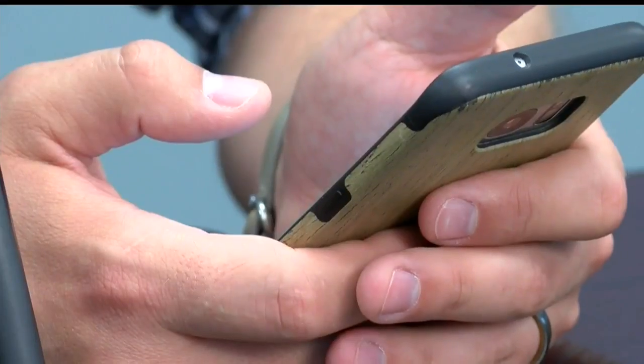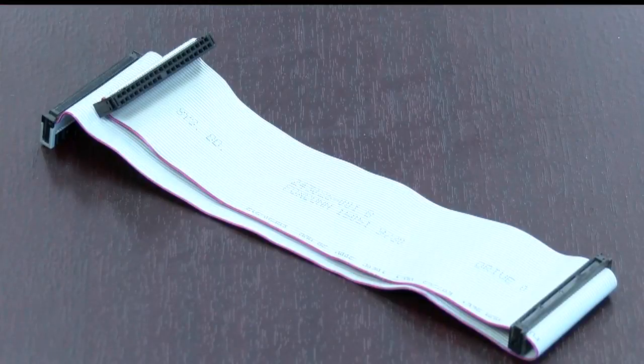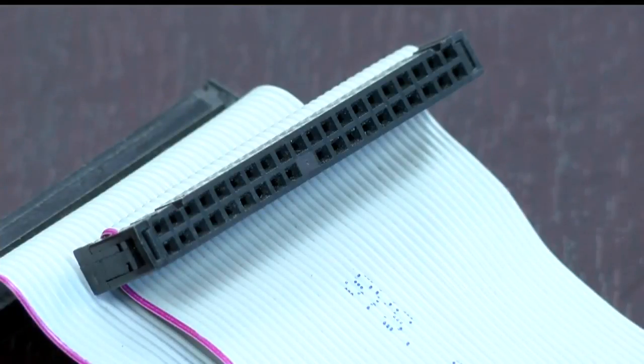But your phone can also pick up on that Bluetooth device. It will broadcast and wait for somebody to connect to it. If you just look on your phone, open up Bluetooth, and you see a suspicious-looking Bluetooth connection, that will give you an idea that something's maybe not right.